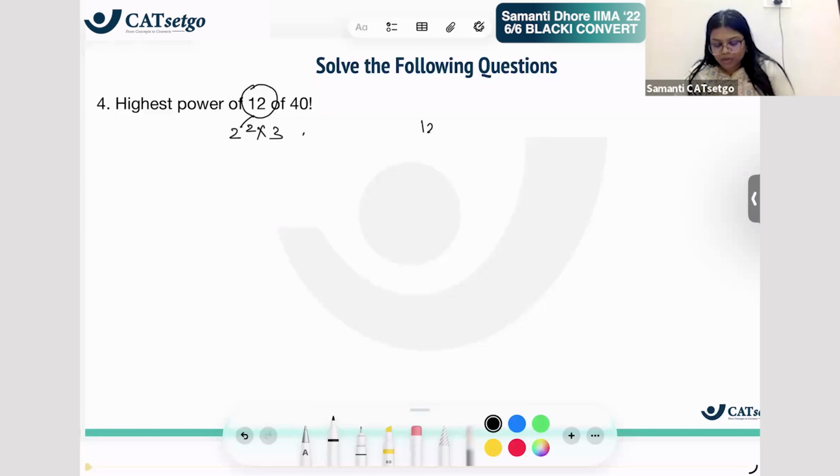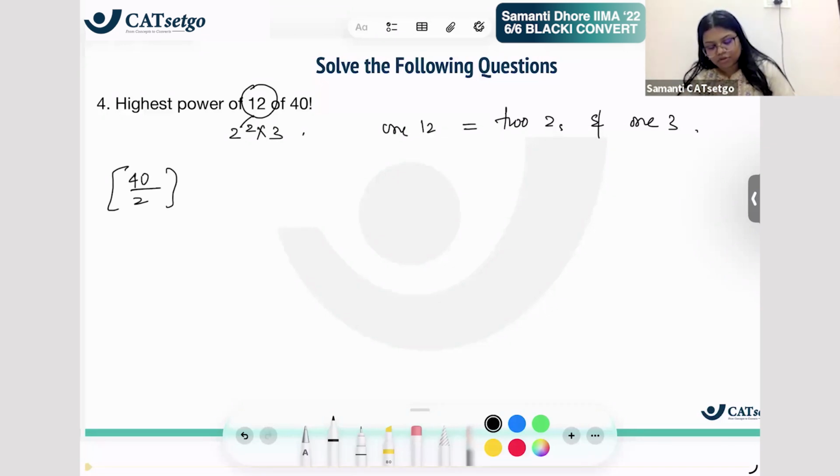It means to make 12, we will need 2 2s and 1 3. है ना? 2 2s और 1 3 मिला के तुम्हारा 12 का कॉम्बिनेशन है. तो इसमें क्या है कि we cannot directly find what is the power of 3 available, because then power of 2 also matters here, because 2 2s are getting combined. 2 could also be the limiting factor, 3 could also be the limiting factor, depends on whatever is less. So we are going to find both. We are going to find the power of 2 also.